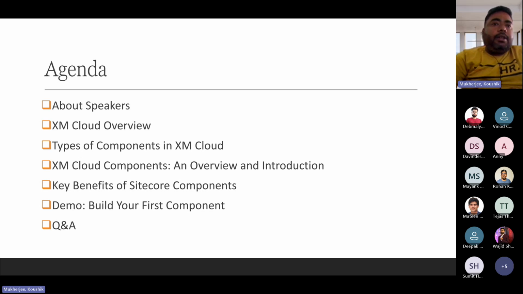Then we will discuss our main topic, that is XM Cloud Component Builder, and give you some idea and the key benefits of that. Then we'll try to show you a small demo on how you can create your first component using the component builder. And after that we will have some discussion if you have any questions. Over to you, Rohan.